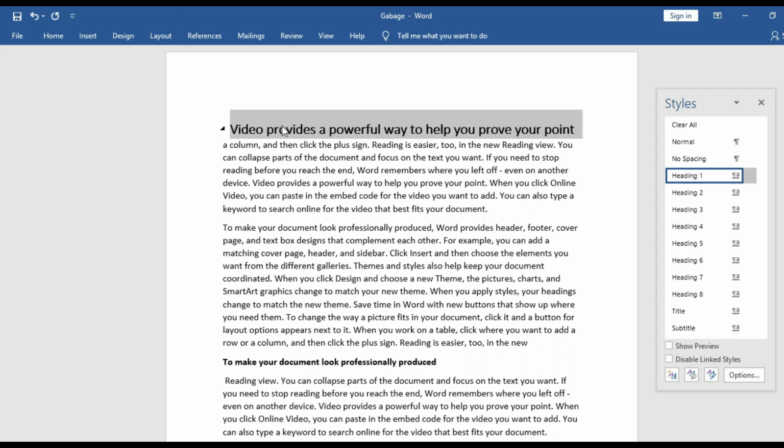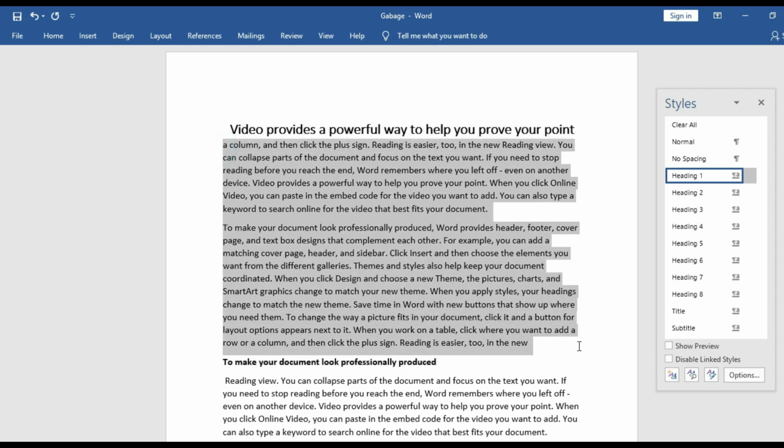Okay, so we have finally formatted our header. So we need to format this body. For us to be able to do that, we have to make it into a chunk of a block, and it means we have to justify. Now, for us to be able to justify this, we have to highlight our text.